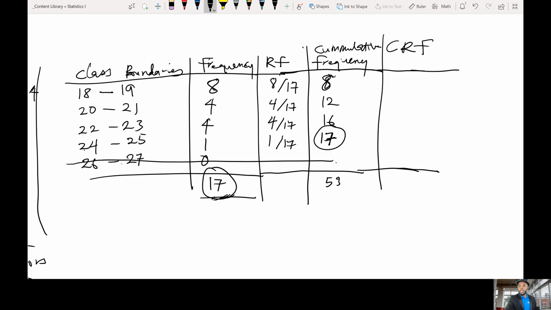So the first one will be 8 divided by 53, 12 divided by 53, 16 divided by 53, and 17 divided by 53. Okay, so that's how to create the cumulative relative frequency.